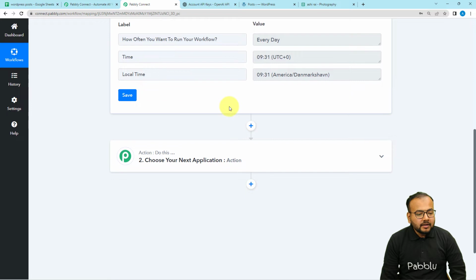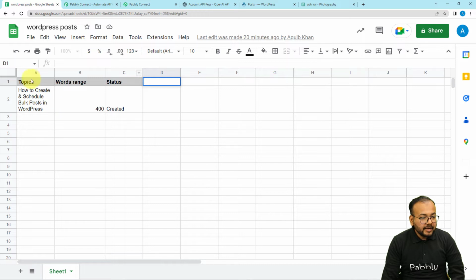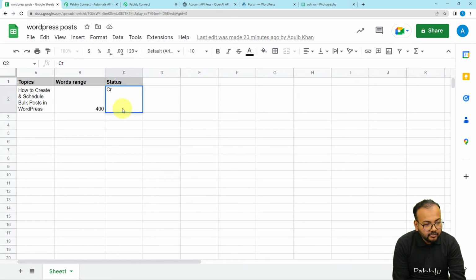Now after scheduling, we want this workflow to run at this time every day and capture the details of the topic of the blogs that I want to generate from this spreadsheet. Here you can see I have three columns: topics, word range, and the status. In the status, I am going to put processing.